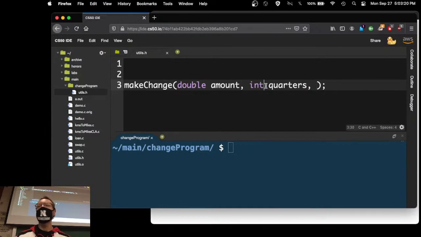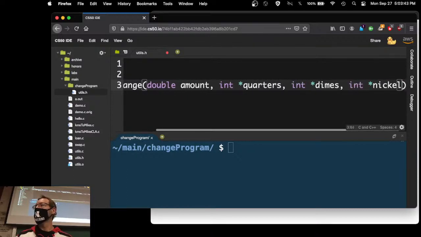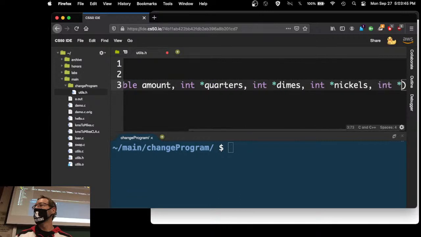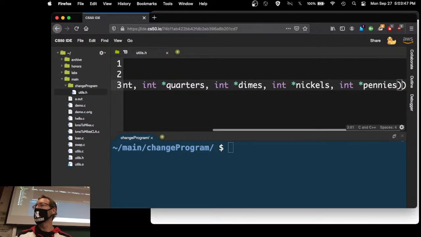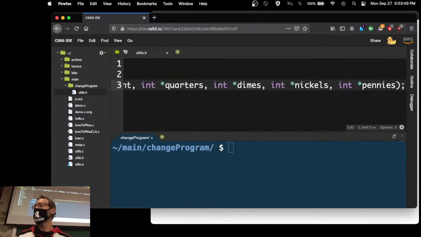But should I just go with an int? That's a pass by value, or is that pass by reference the way that I've got it up there right now? That's pass by value. Can I make changes to it with respect to the calling function? Nope. I need to pass in a pointer variable. Right? So quarters. Then what? Dimes, nickels, and pennies. All right, there you go. Right. And I've already got my semicolon here.